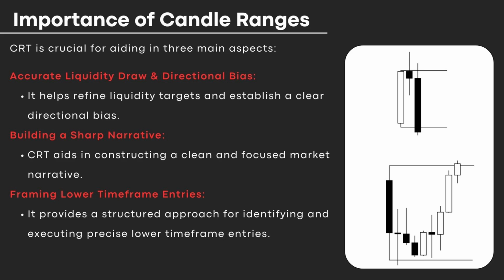It starts off with determining drawn liquidity or directional bias on the higher time frame, like the weekly and daily time frame, right? Now you all are aware of how important drawn liquidity is and how it serves us in our analysis and execution. The second thing that we do after determining our drawn liquidity is build a narrative for price on how it's going to go towards that drawn liquidity, in what fashion, and moreover when it's going to go towards that, right? This is what we call building narrative.